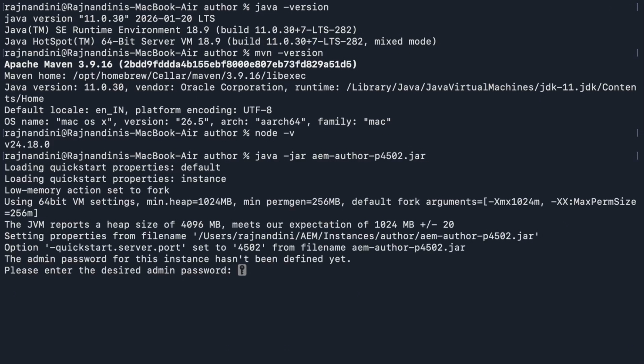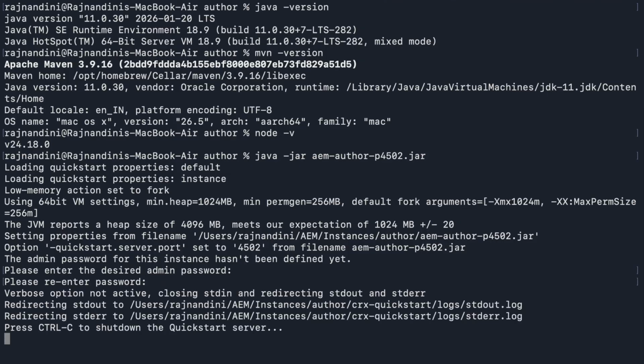Then you have to enter your desired admin password. Mostly you can keep your password as admin for local development. Re-enter it, and then it will start installing the AEM local author instance on your system.